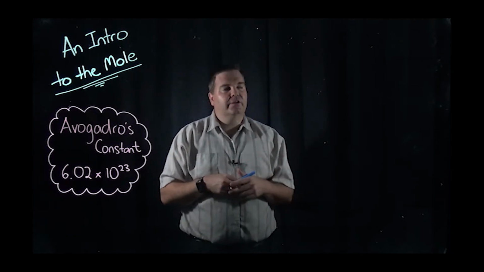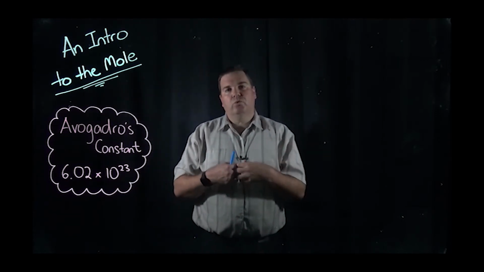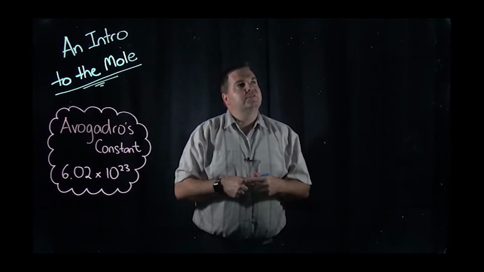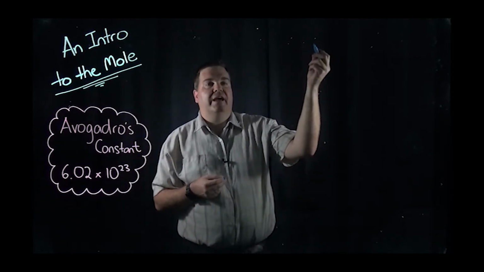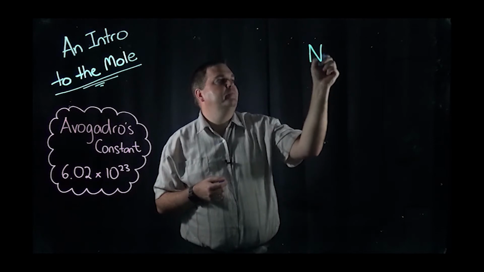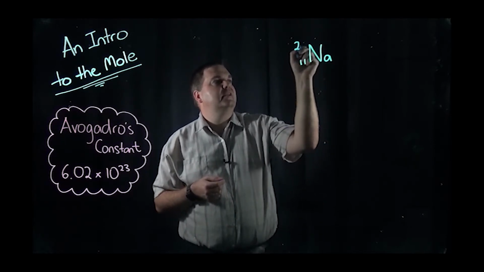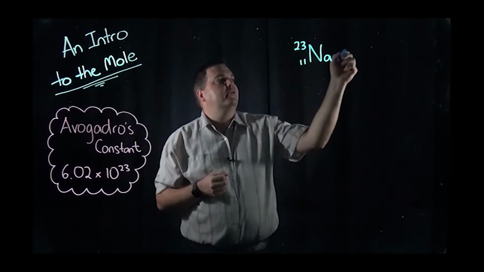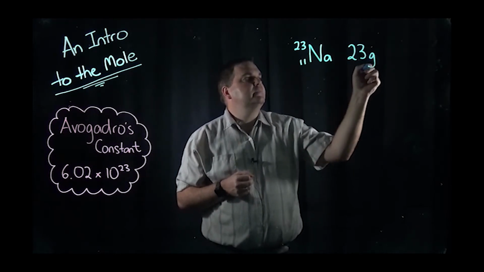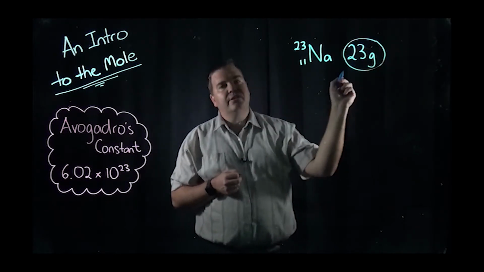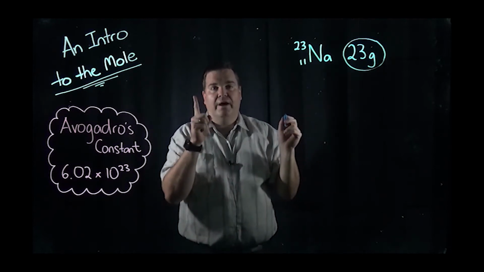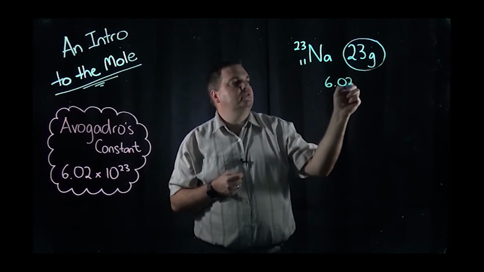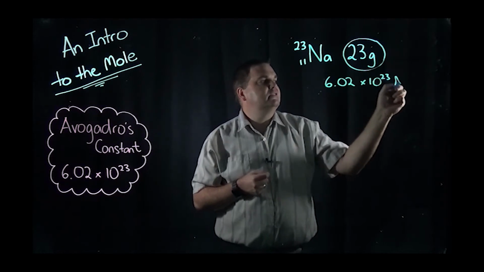Now, what is 1 mole? Well, 1 mole relates to what we call the molar mass of an element or a molecule or a compound. So if we're talking about an element, if we look at something like sodium, for example, sodium has an atomic number of 11 and a mass number of 23. So if we're just talking about a sodium atom, the mass number, 23 grams, tells us that we need 23 grams of sodium for 1 mole. And those 23 grams of sodium will have 6.02 by 10 to the 23 sodium atoms.